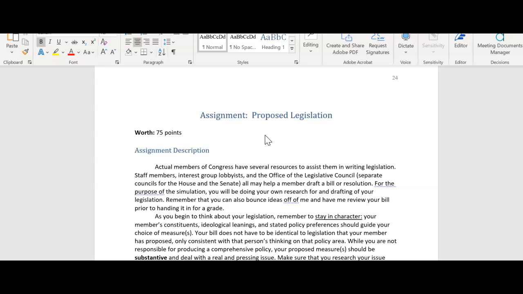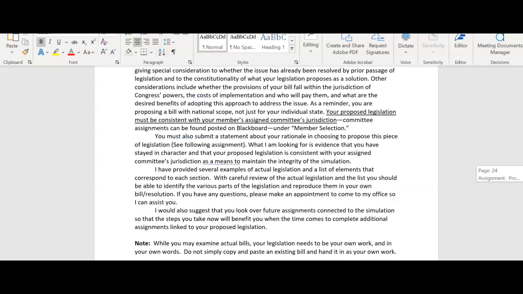I can be part of that process. You can meet with me and we can talk about this. You can also send your work to me in advance of handing it in for a grade as usual. So there's some things I really want to point out here. One of them is that you need to read the assignment very carefully.